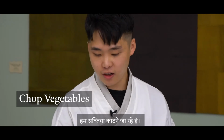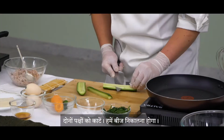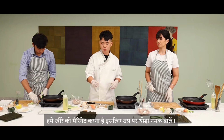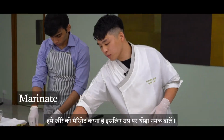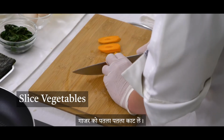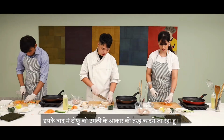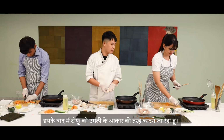We're gonna cut vegetables. Cut both sides, the half cut, and we have to remove the seeds. You guys have to cut the same like this. We have to marinate the cucumber, so put some salt and mix well. Slice carrot, finger size. The next step, I'm gonna cut tofu, cut the same like a finger size.